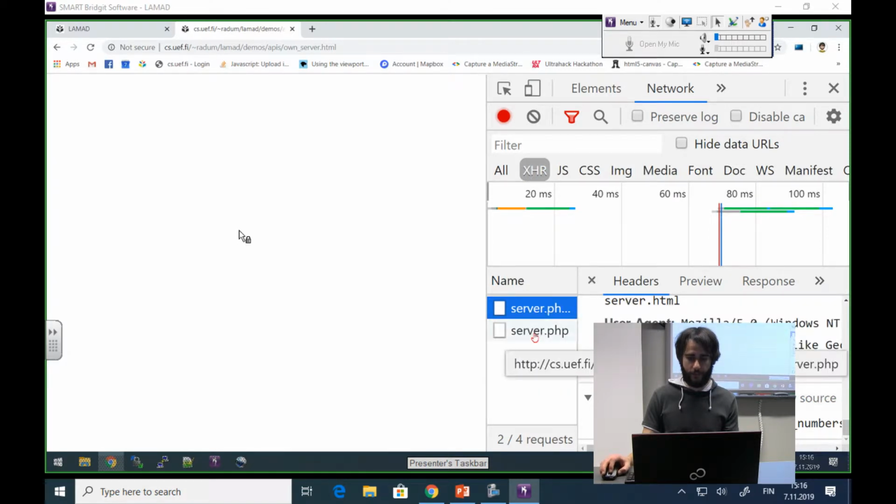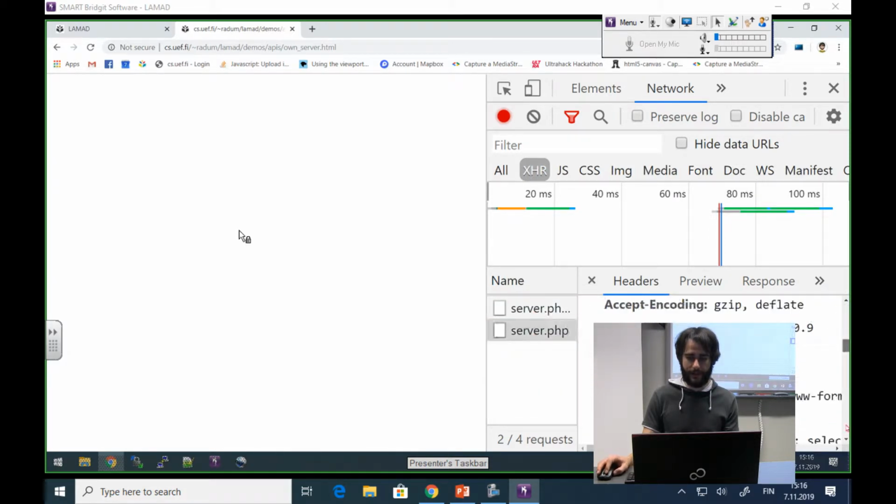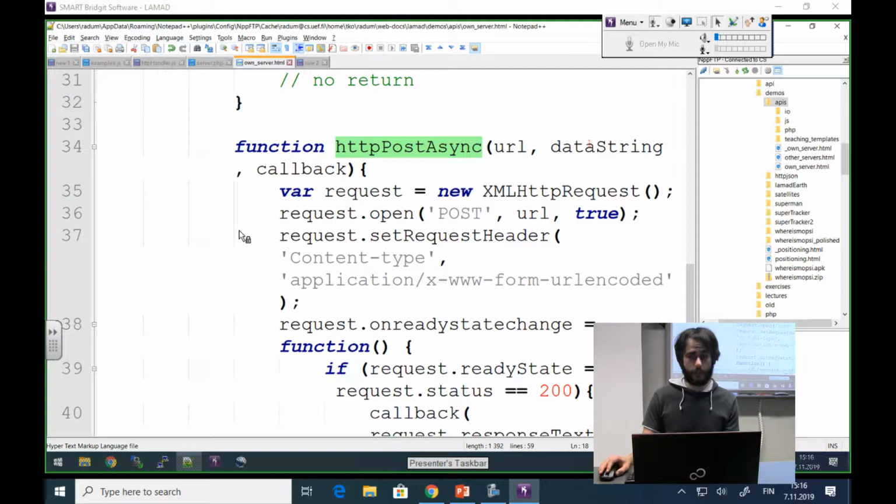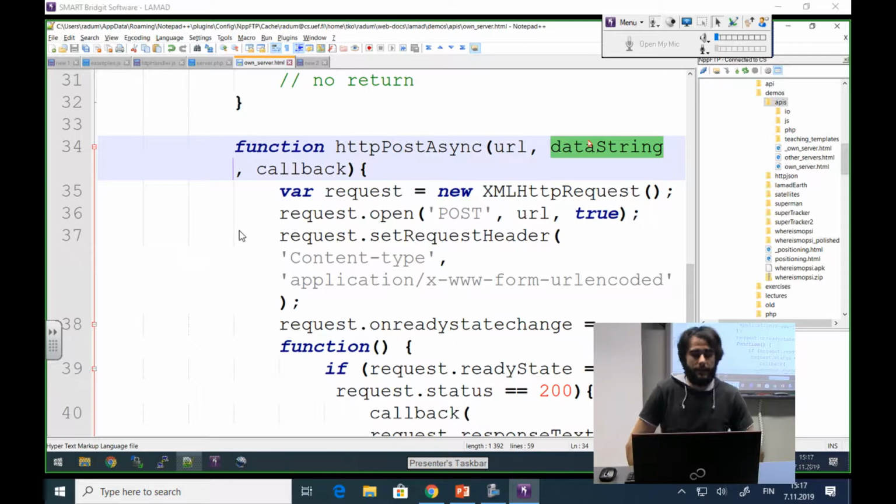Add numbers is the first one, subtract numbers is the second one. It doesn't contain any information here for some reason. This network tab is in every browser, or you're using a specific browser for this? This network tab it is possible to open on every browser. At least I have tried on Firefox, Edge, and Chrome, but it may be called a little differently.